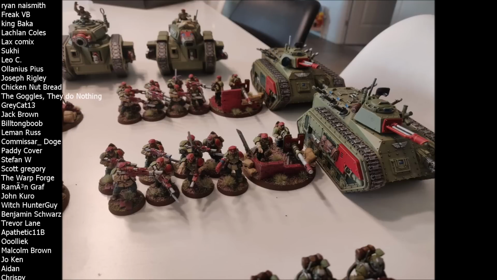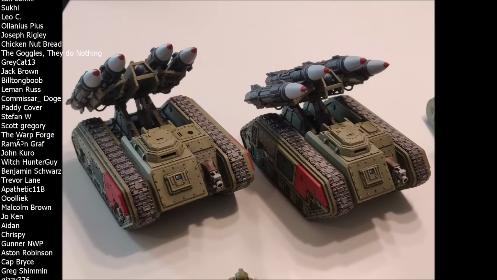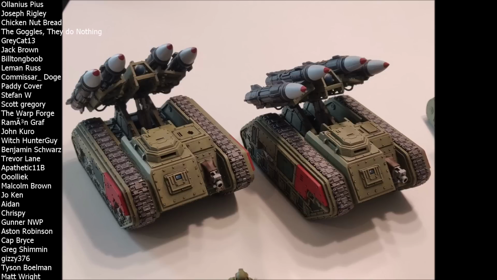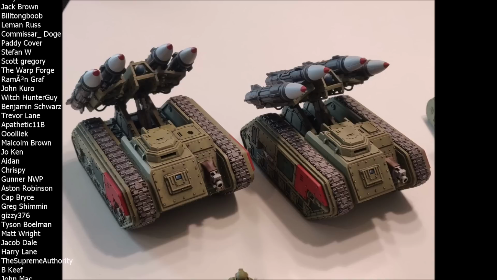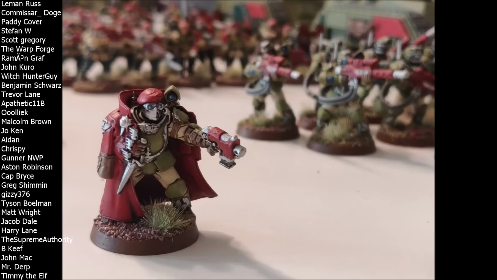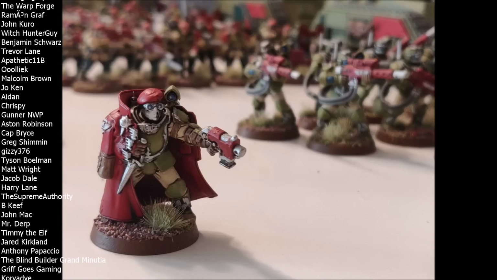Now let's take a look at how we can exploit those weaknesses. Now, we all know that the Leagues of Votann have really strong direct firepower, but as we mentioned before, they don't have very good indirect firepower. So that is very simple for you to exploit. Take some indirect firepower of your own. Take some artillery.